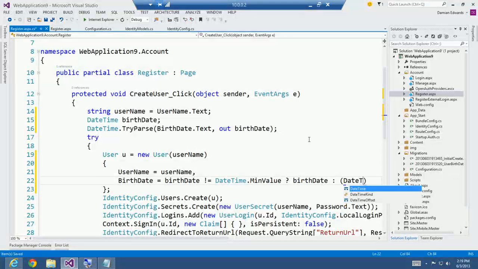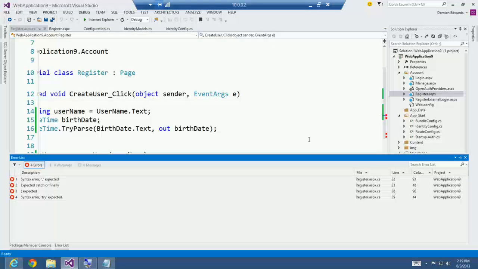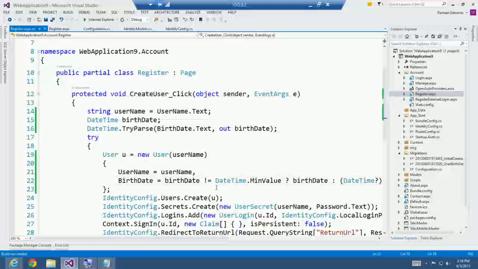Otherwise, we're going to set it to a nullable DateTime. Let's compile that. Watch it fail because I typed something wrong. Oh, because I don't need that, because that's a property assignment. There we go. Okay, let's launch. I did recompile that. I did.